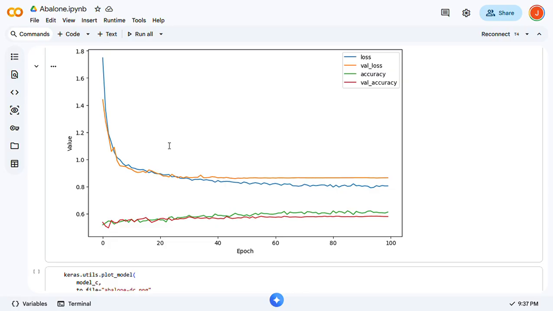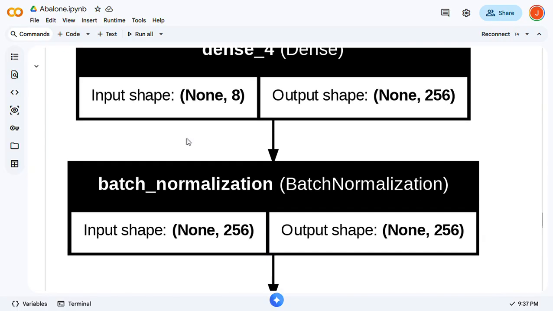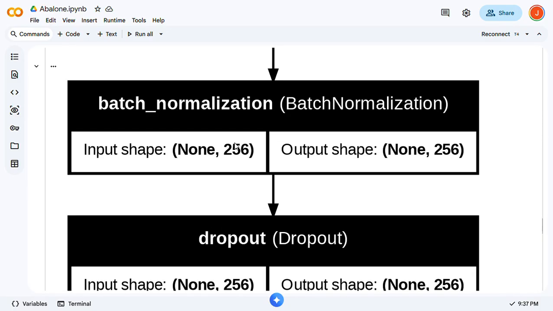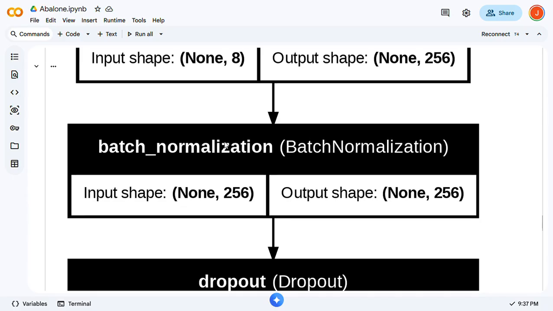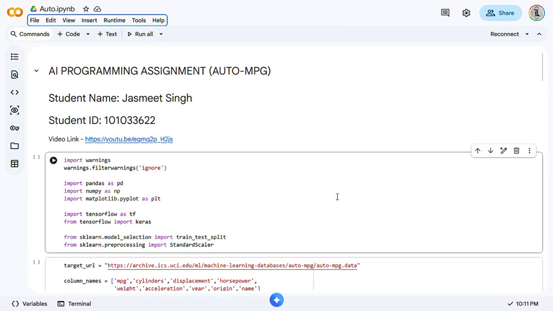The addition of dropout, L2 regularization, and batch normalization reduced model variance. And after that, I'm again showing the neural network shape and input. So let's move to the second code.